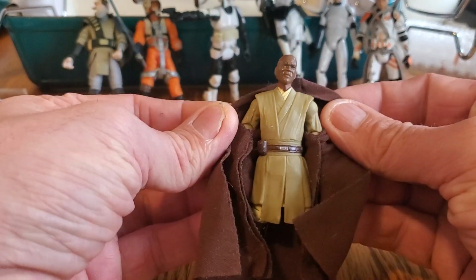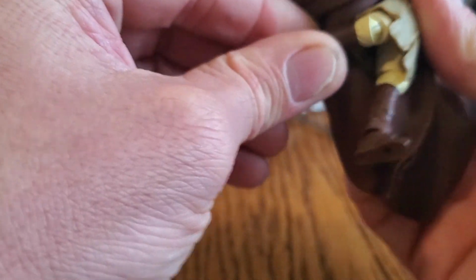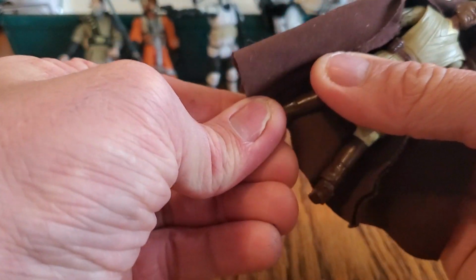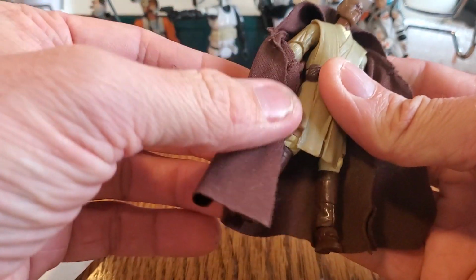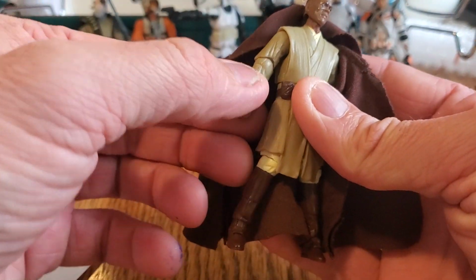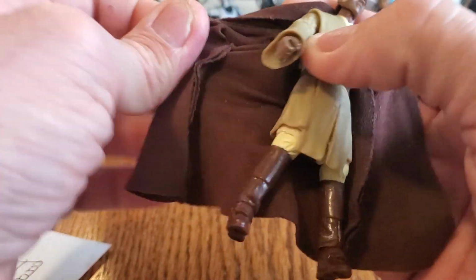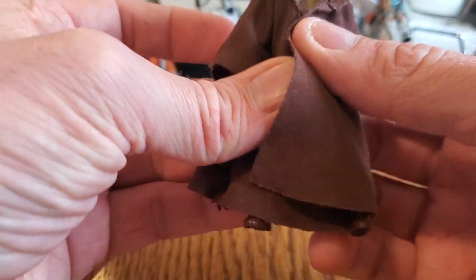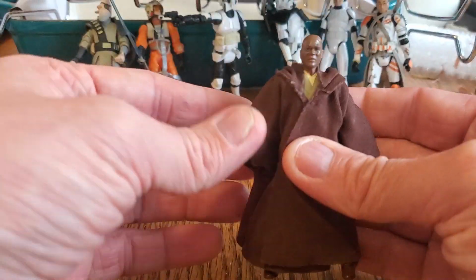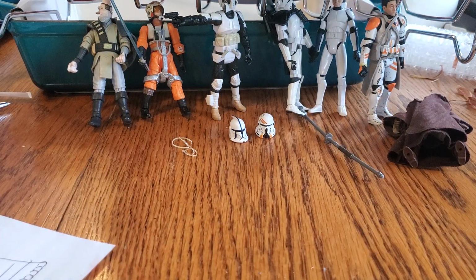But he does have the original robe, as you can see. No, he's pretty detailed. Legs do move back and forth, swivel. Very tight. He does have some pretty interesting looking arm joints. And they're tight as well. I'll put his arm back inside the robe because I don't want to lose the robe. Ironically, that's one of the first things to go with the action figures for the Jedi line, so usually the robes end up disappearing. But yeah, Mace Windu, awesome. He doesn't really want to stand up. That's so Samuel Jackson to do.